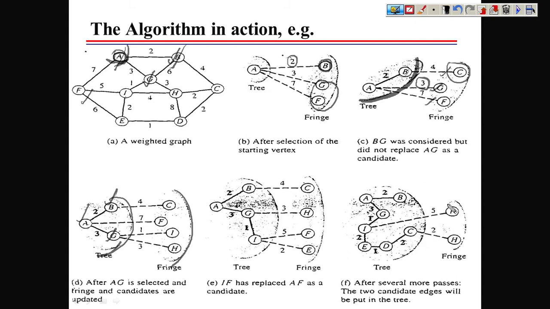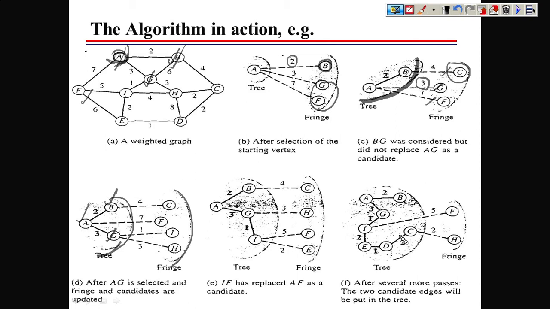And finally when you stop, you will find that all the vertices must be included in the tree vertices. That means actually we are looking for a tree, meaning a minimum spanning tree is a tree which contains all the vertices of the graph and that connects with the minimum weight edges. This is the purpose of a minimum spanning tree.